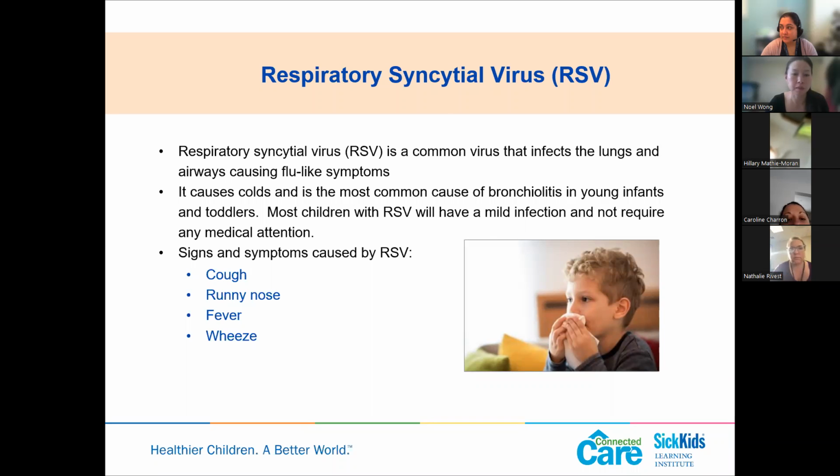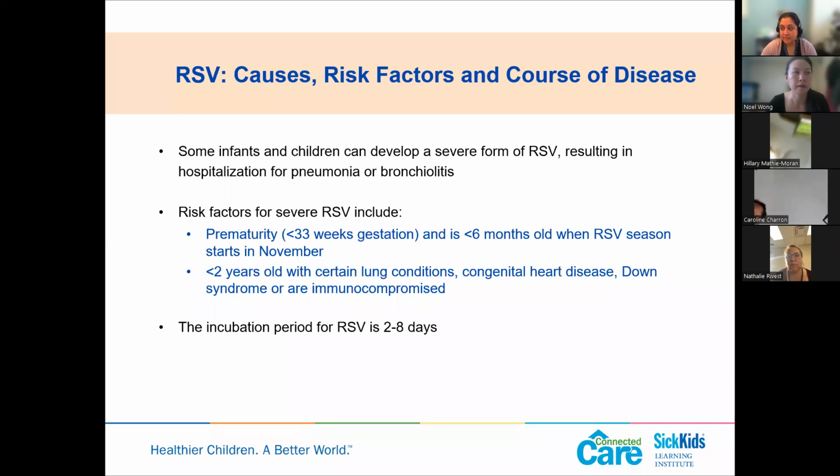Some of the signs and symptoms that are associated with RSV are cough, runny nose, fever, and a wheeze. Some of these infants and children who have it can develop a severe form of RSV, and that's when they need to come to the hospital and may also be diagnosed with pneumonia or bronchiolitis. And again, today we're focusing on bronchiolitis.